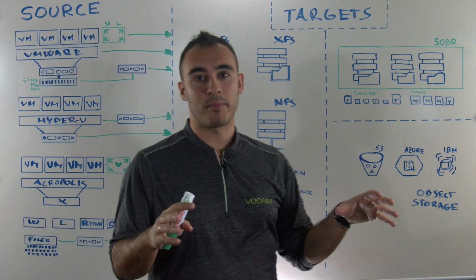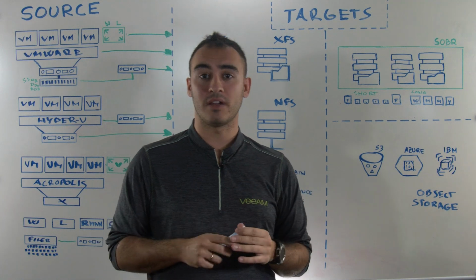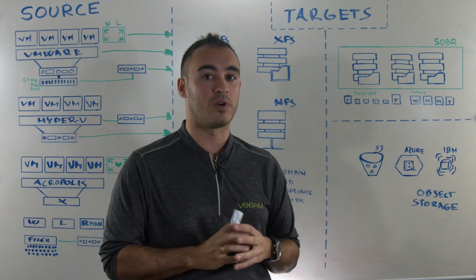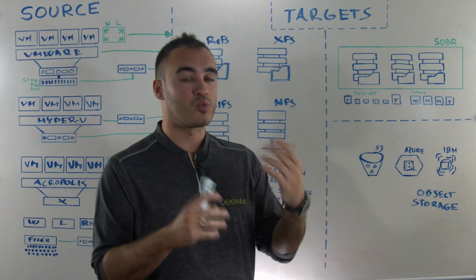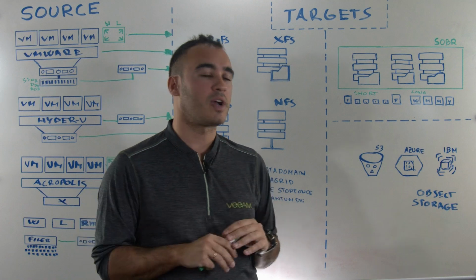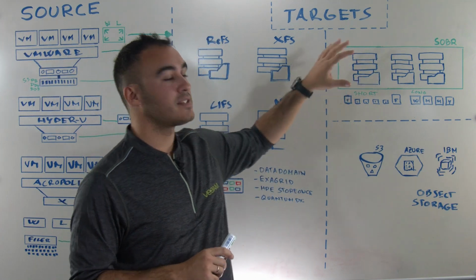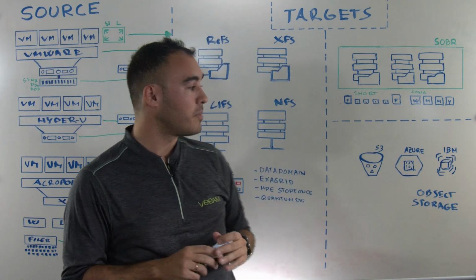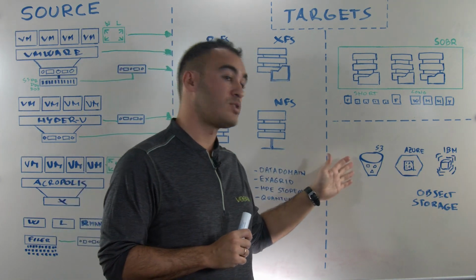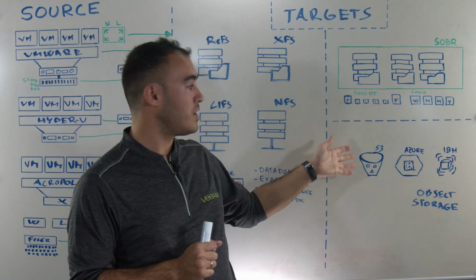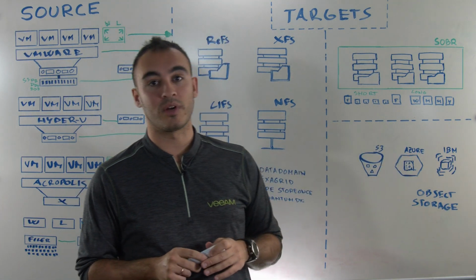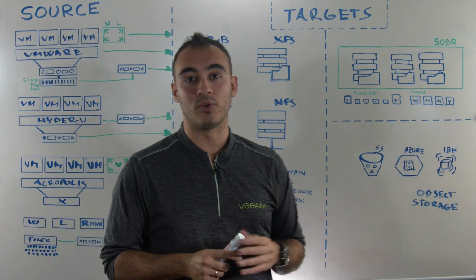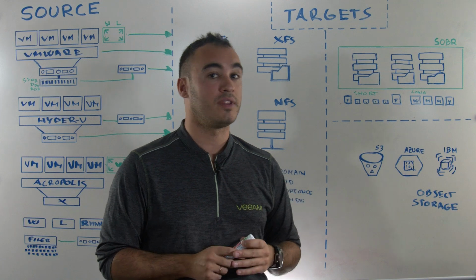We extend the scale-out backup repositories with what we call capacity tier, cloud tier. We did cover this in another session with Alex, so you can take a look at the previous videos, because we covered that in advance with the blocks, how they move and everything. We can extend the scale-out backup repository to any object storage on the market. So we covered today AWS S3, we have integration with Azure Blob, we have integration with IBM Cloud, and with any S3-compatible storage that is really up to date with the API.